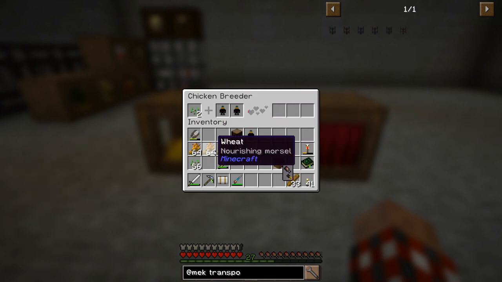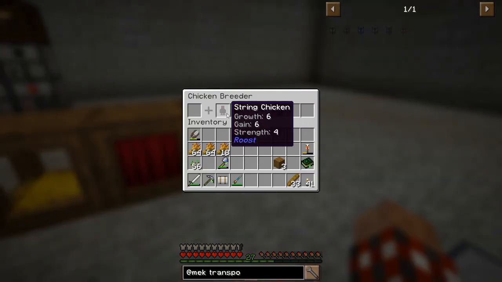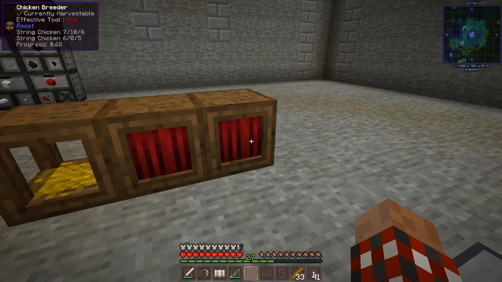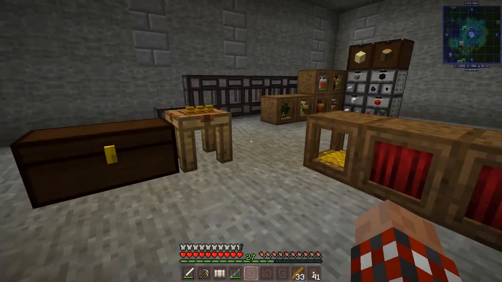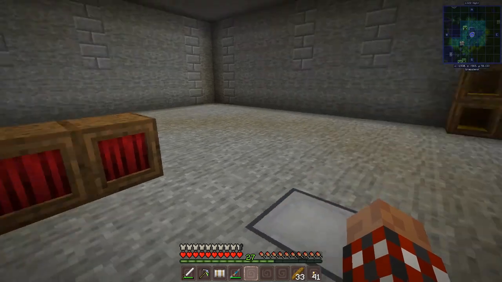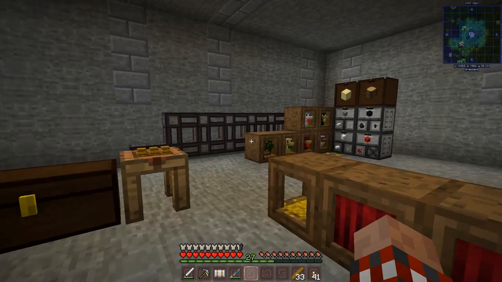Give it some more seeds. What's this one? 7106. Okay, so that's going pretty good. Let's upgrade that one. More seeds. So that's what I've been doing, just working my way through. But so many of the resources that I really want are blocked because I don't have the nether chicken. So I'm gonna go ahead and have to do some of that.